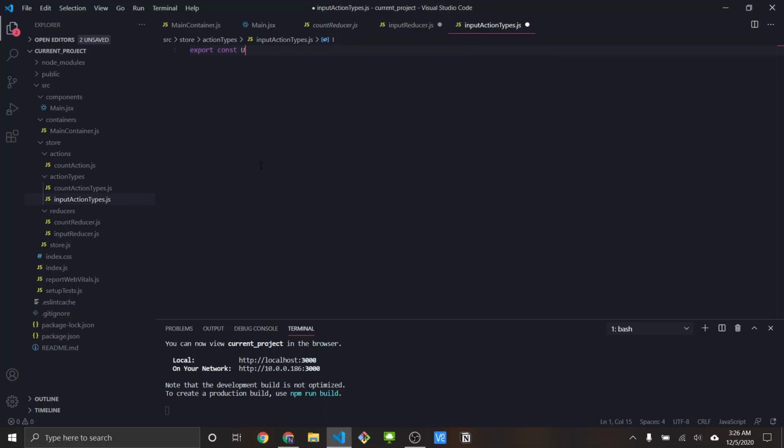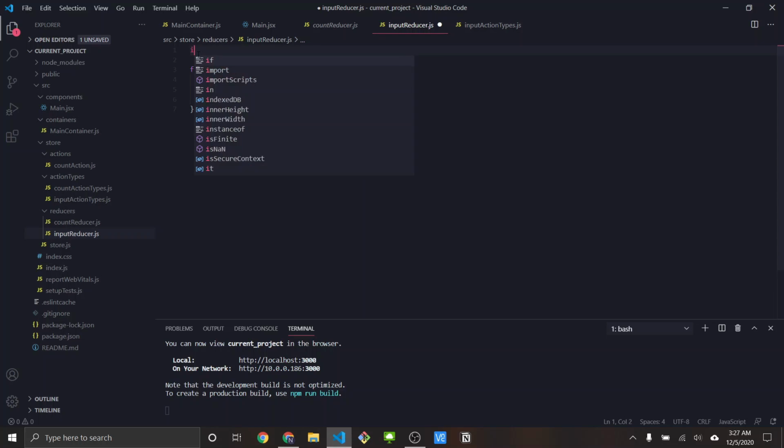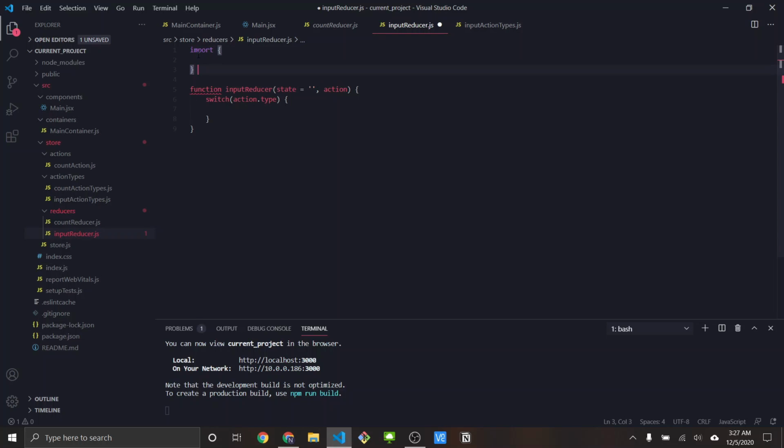Should be all caps. Update input. Okay, and then I'm going to import that here. Action types, input, update input.